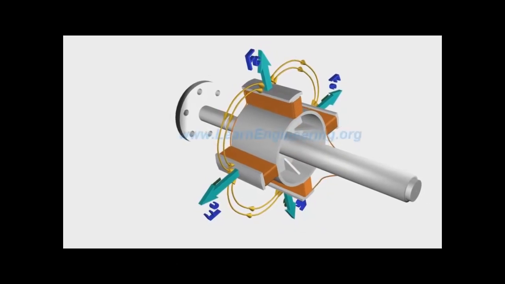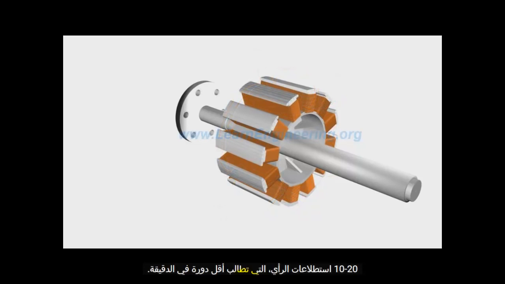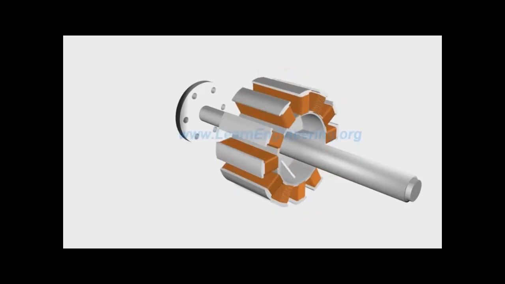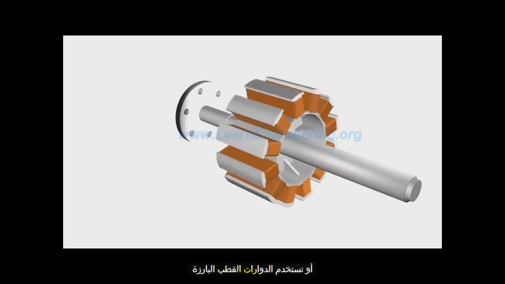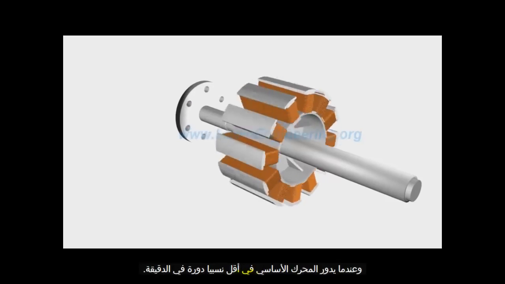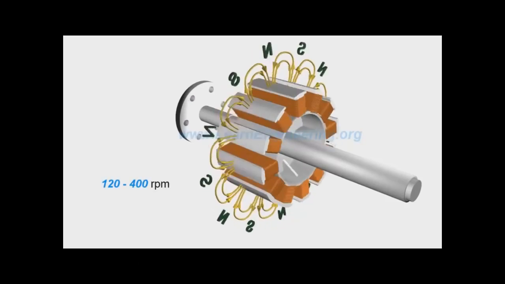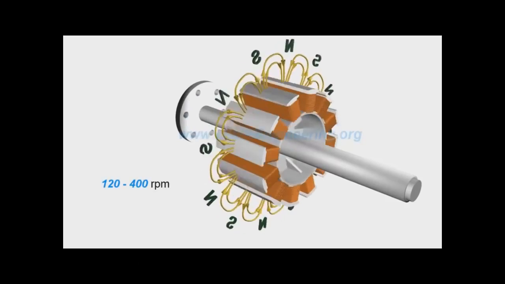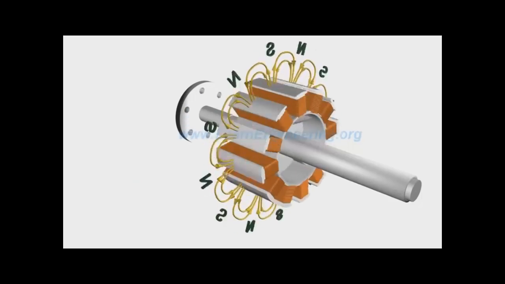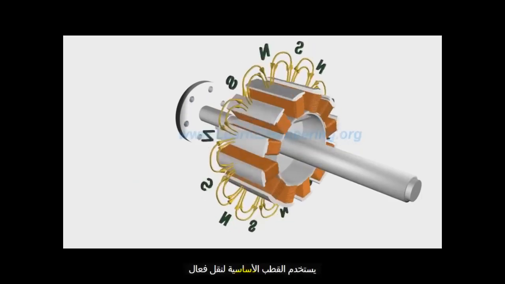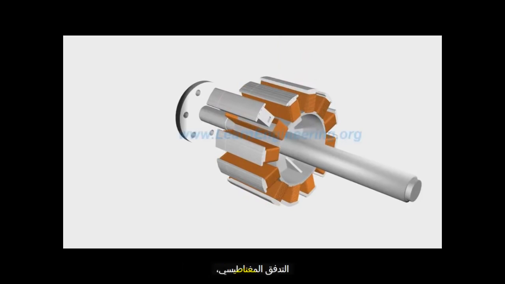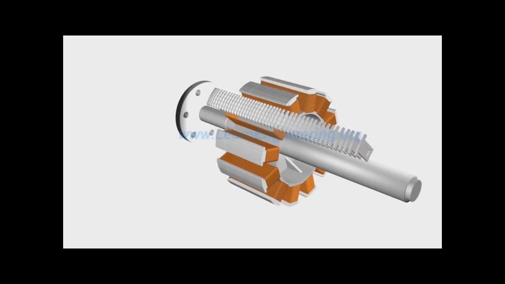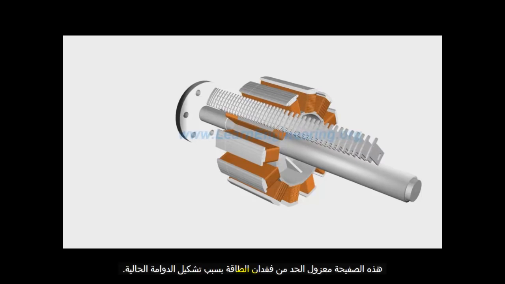So salient pole rotors generally have 10 to 20 poles, which demands lower RPM. Or, salient pole rotors are used when the prime mover rotates at relatively lower RPM. The pole core is used to effectively transfer magnetic flux, and is made with fairly thick steel lamina. Such insulated lamina reduces energy loss due to eddy current formation.